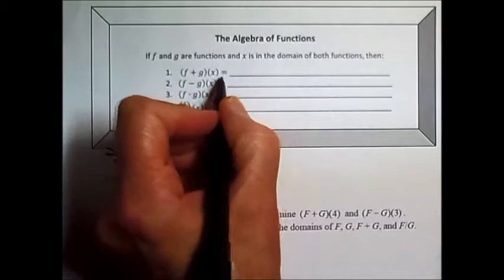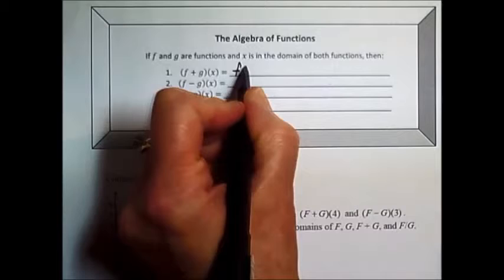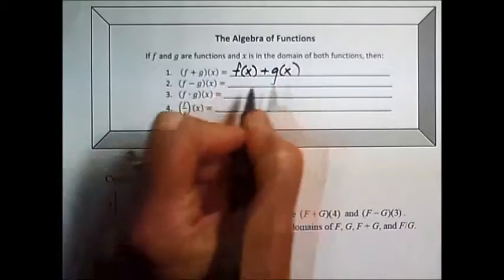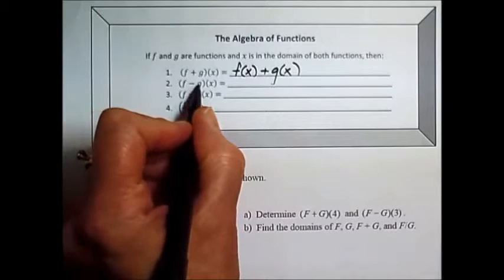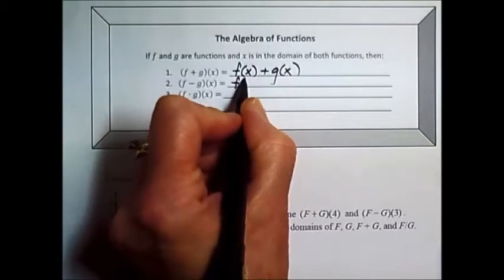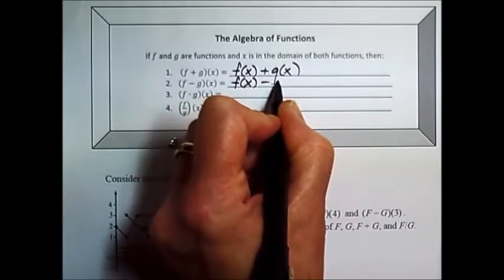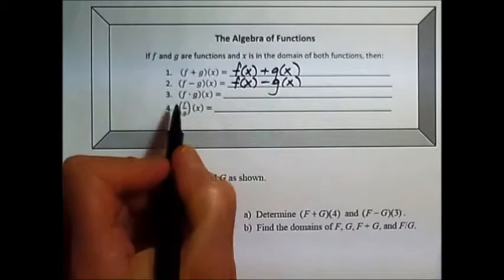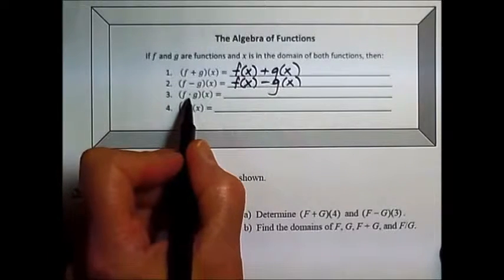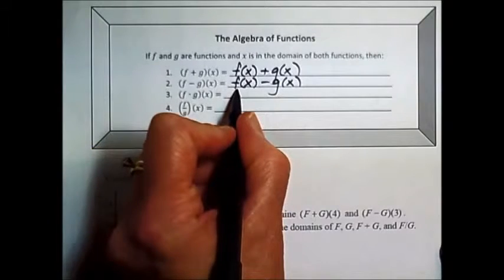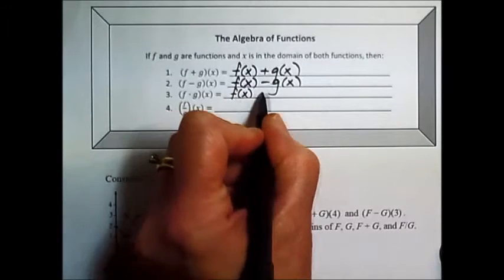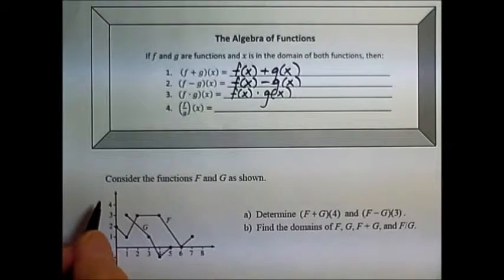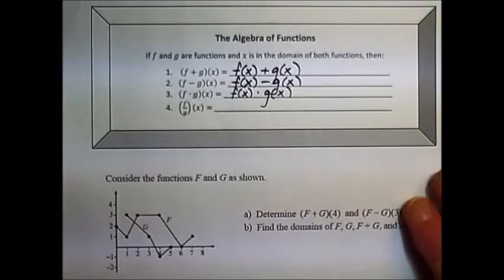a new function. And where this first one came from was by taking f of x plus g of x. The new result of subtracting these two functions came from taking each of the original functions in the order that they're listed to result in that subtraction. Number 3, we can multiply functions together, which would have come from multiplying each of those functions together. And 4 is showing that we can divide functions.